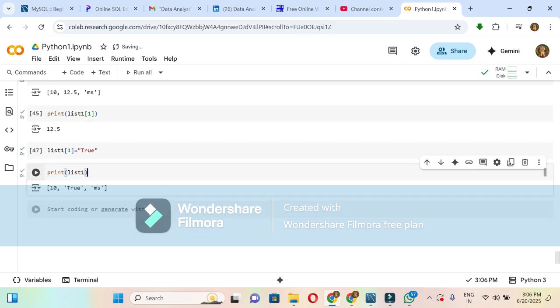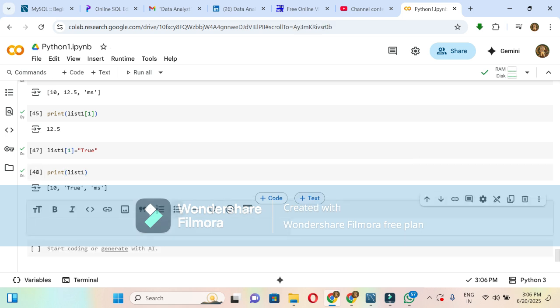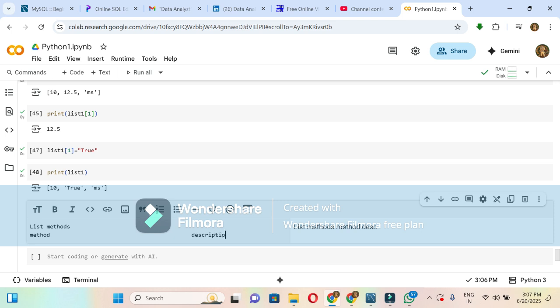Let us see the list methods. The first method is the append method.